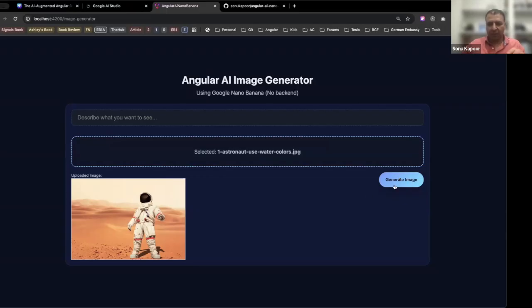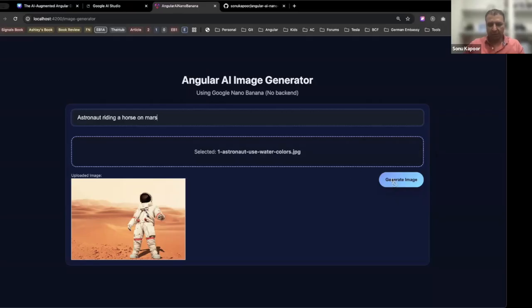You can see the button is already enabled, right? This is actually wrong because I don't have a prompt yet. So again, if you feel you can fix this, download the app, play around with it, and see if you can disable this button if there's no prompt or if there is no image selected. Now, let me add a prompt. We'll say astronaut riding a horse on Mars.